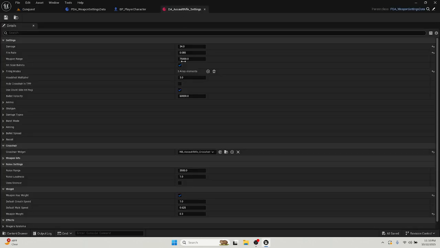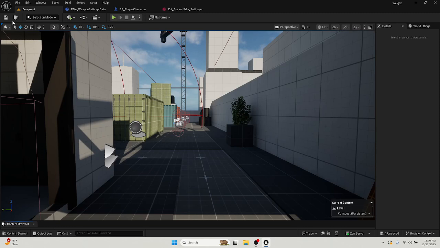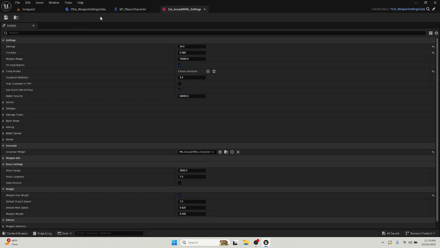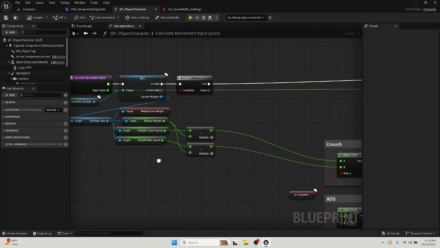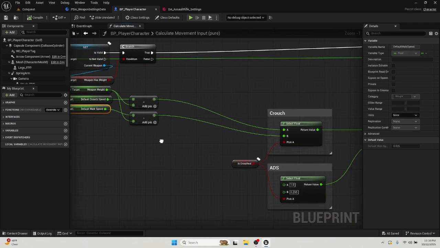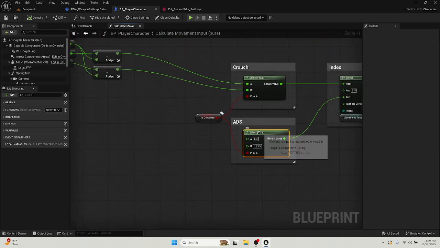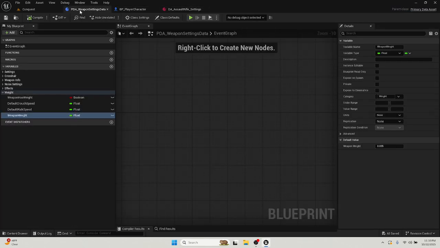So you'll just have to play around with these settings and get the right number for each weapon that you're going to use. So I'm going to put 0.035, okay? I'm going to leave that alone. Save. Okay. I'm going to come back over to my character. So now we have the default crouch weight set. And now we got to set the default ADS and the default ADSB.